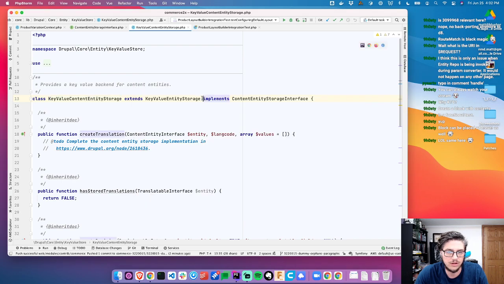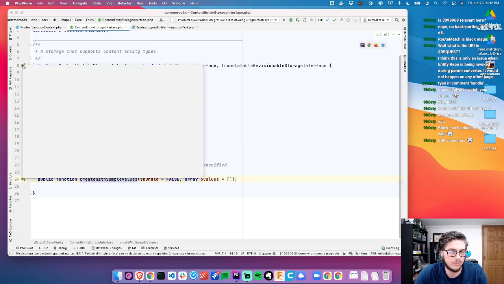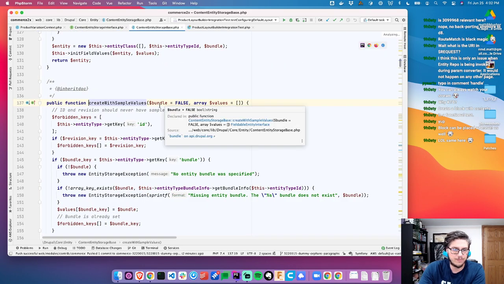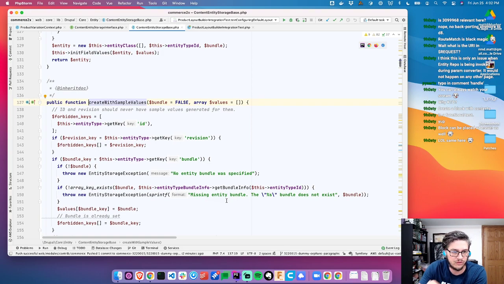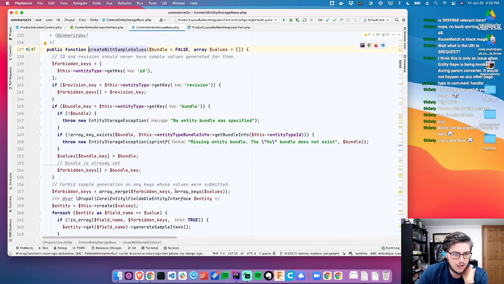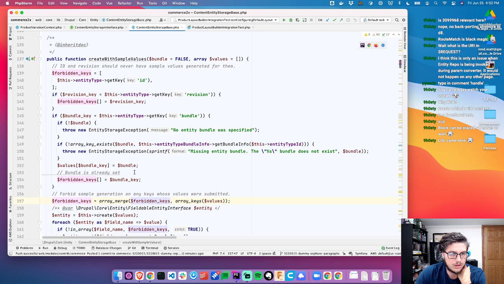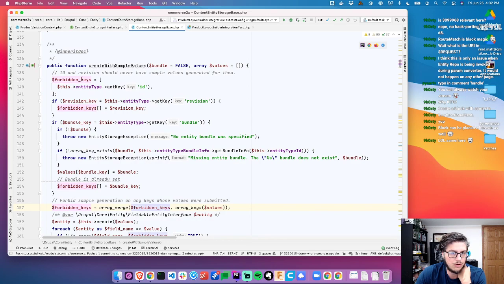Nothing does. Sorry, again, random content entity storage base. I'm pretty sure that there's a way to skip certain fields. Forbidden keys. Okay, you can't. So should never have a sample generated for them.